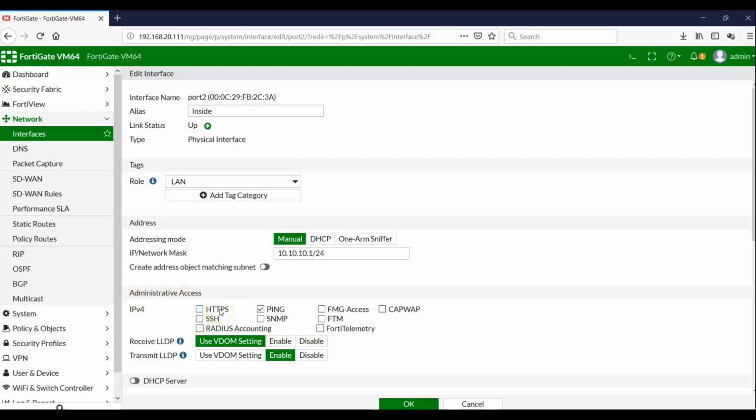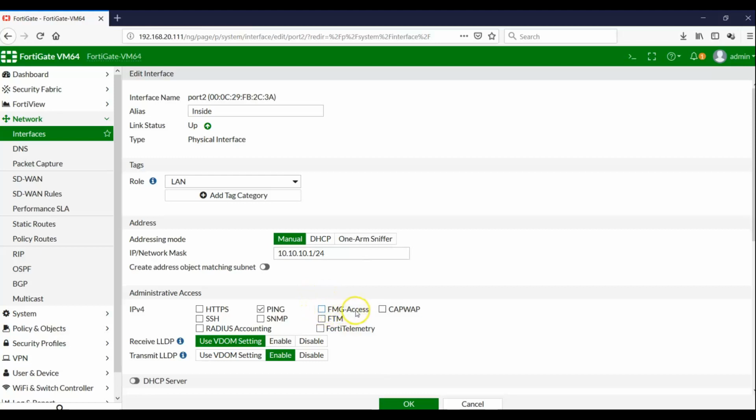under this tab, you can configure whatever service you want your interface to respond to. So I want the inside interface to respond to ping. So I'm going to enable ping. For example, you may need to enable HTTPS. In case of maybe captive portal, an administrator may try to log in from the inside network for GUI access. You may need HTTPS for captive portal. You may need SSH for managing the Fortigate also through CLI. You may need SNMP. You may need whatever you need. Whatever service is coming in from the interface, you need to enable it here.